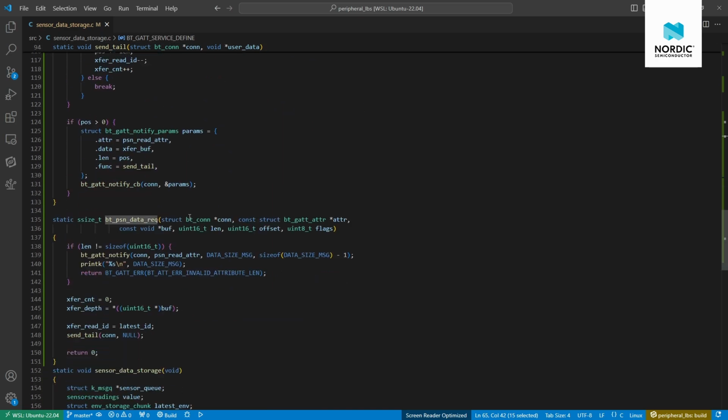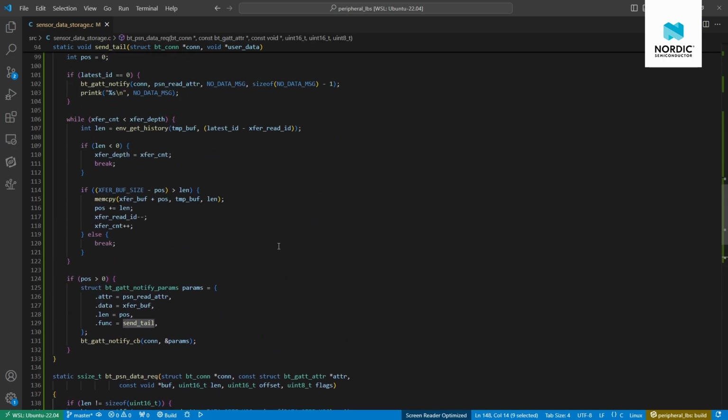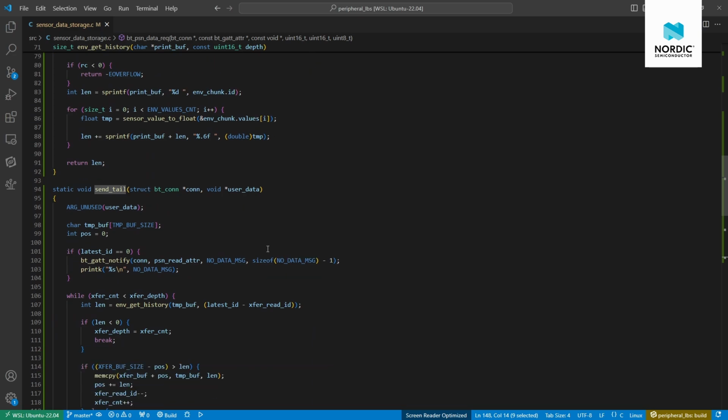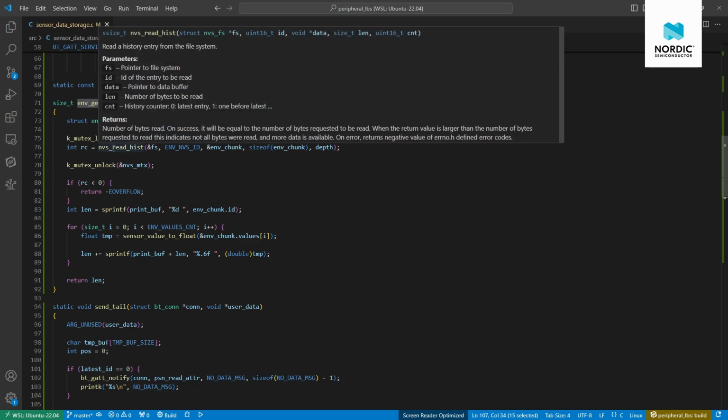In this data request, we get how many data chunks are being requested, and then we call the send tail function. The send tail function will trigger an NVS read history function to get these chunks and then send them through the Bluetooth Low Energy connection.